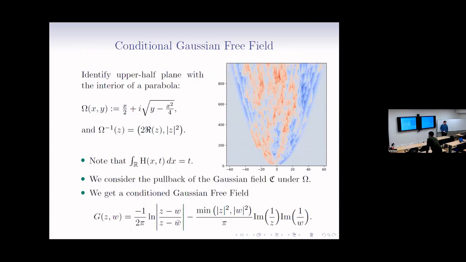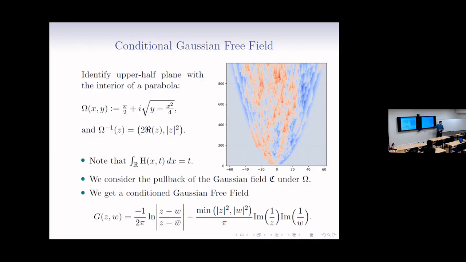Okay, so first we're going to identify the interior of the parabola with the upper half plane. There is an explicit map to do this, which is the map given here. So it means that if you look at the fluctuations, there is a way to move from each point here to the upper half plane. And notice that with this map, horizontal lines on the parabola will translate into semicircles on the upper half plane. This is interesting because now let's think about how we can have some condition.